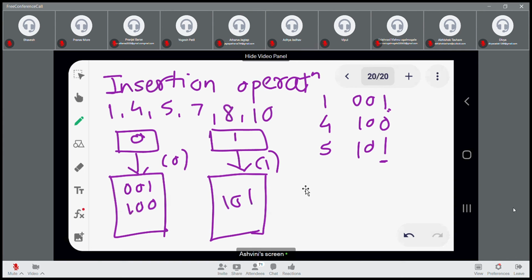So I am going to place 001 and 101 in one bucket at index 1, and remove them from here and place them at index 1, directory 1.